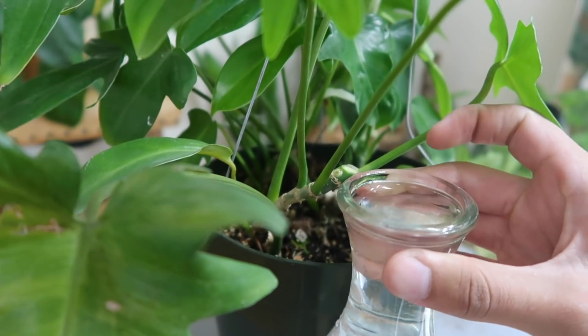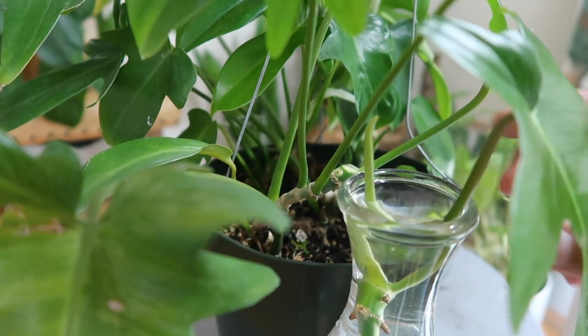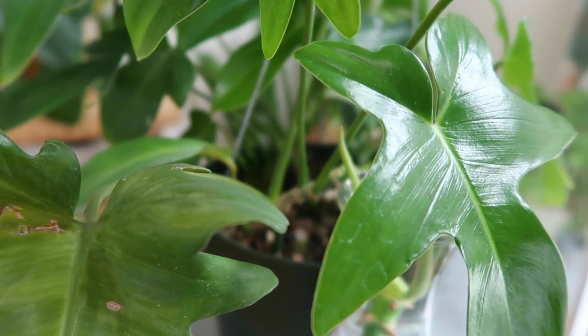And you just go ahead and place that in water. The sunnier spot, the better. It will root much faster in a south-facing window more than a north-facing window. So just a little tip for that.